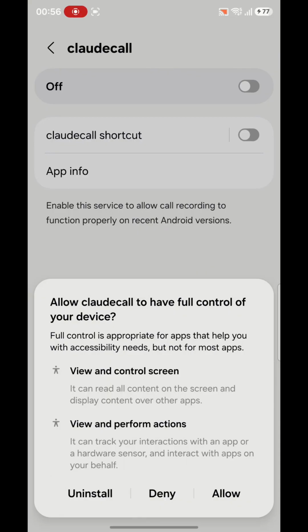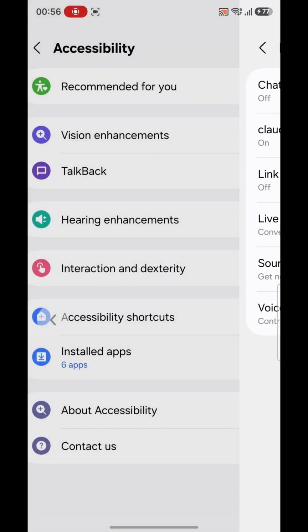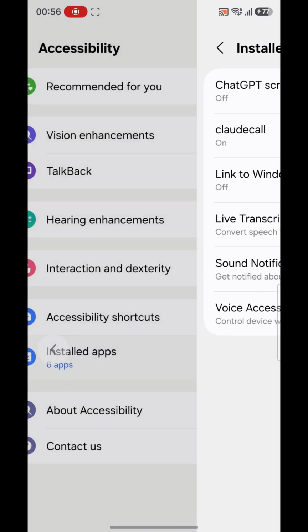So it's able to read the content of your screen, it does say that, and it also says track interactions. Now this is specifically only for recording calls. There's no other reason why I would need this feature turned on, or you would, unless you are recording your calls. So if you don't need to record your calls, then you don't have to turn this on. So I'm going to allow that on my device, since I would need that feature.